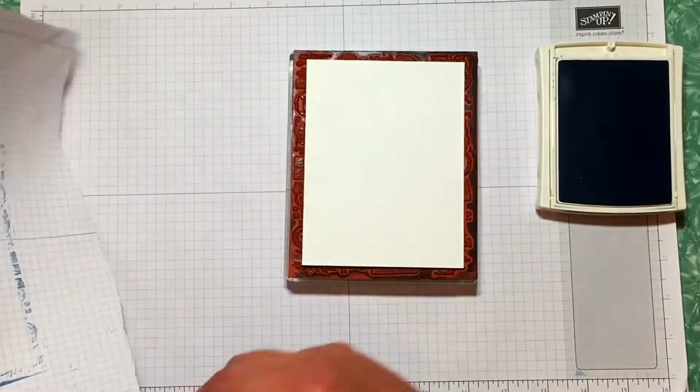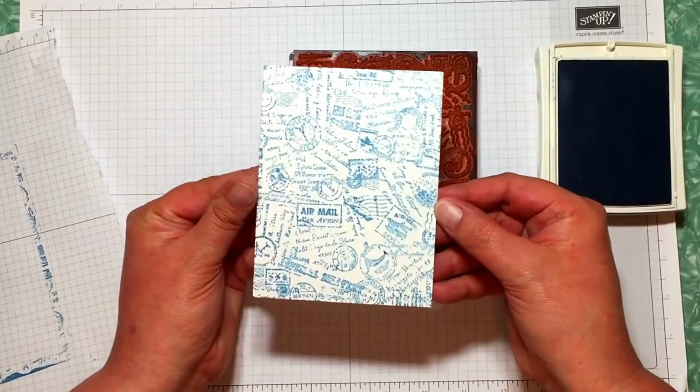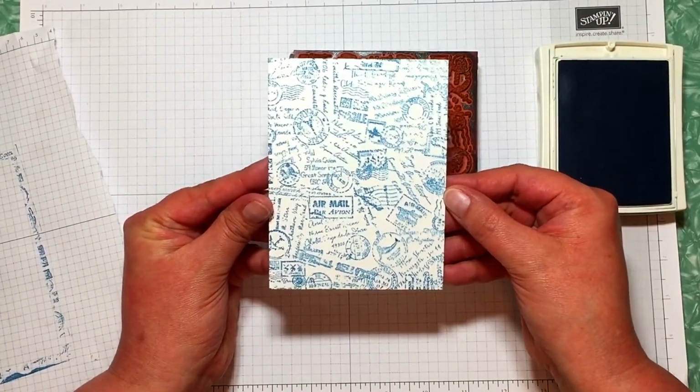When you're finished, just remove the scratch paper and lift your cardstock straight up and away from the stamp. You can see that gives you a great image.